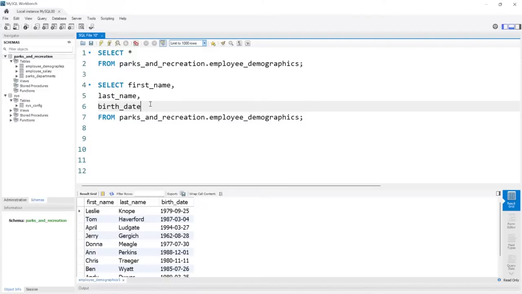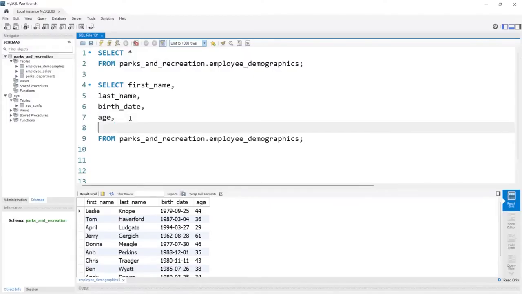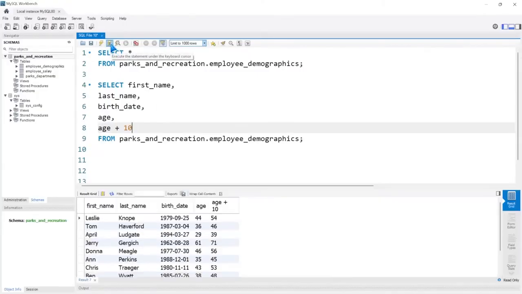For example, let's add age in here. Let's run this. Let's say we were doing a calculation where we wanted to add 10 years to their age. So we'll say age, and we'll actually create a new column for this. We'll do age plus 10. So now we can easily see that we're doing plus 10 here. This is another thing that you can do in the select statement, things like calculations. So if we run this, we'll now have an age column, but we'll also have an age plus 10 column where it just adds 10 to the age. And we can really easily see this when we're doing these calculations.